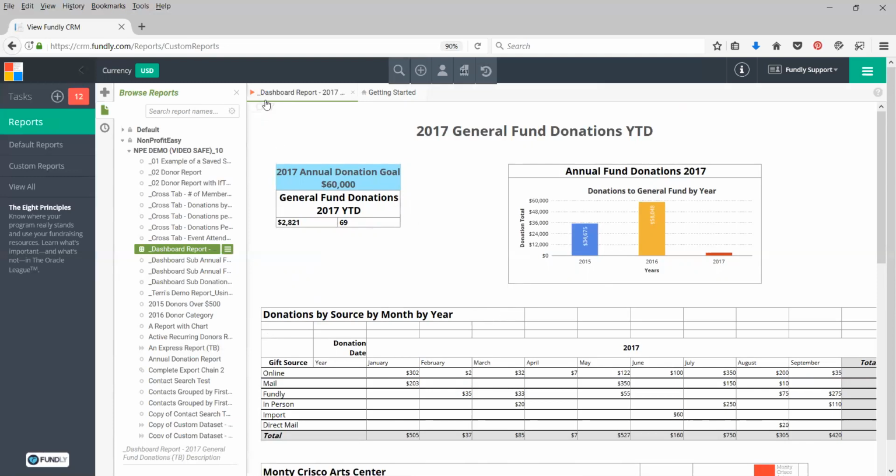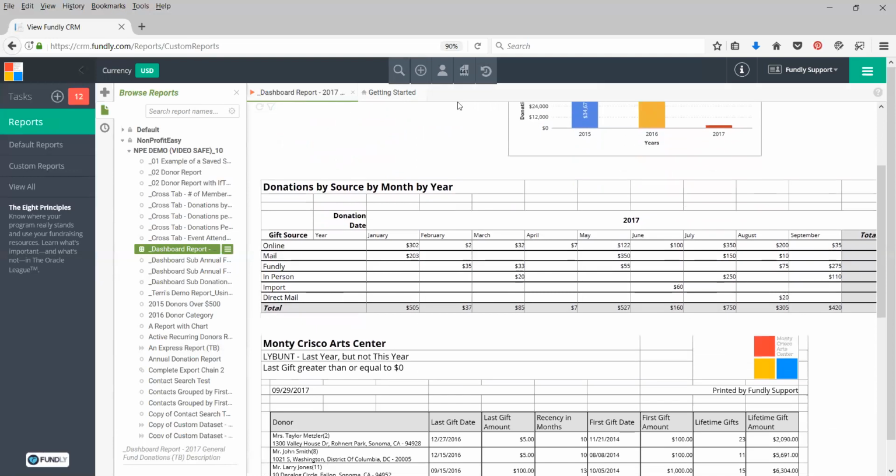Or I could use this filter to edit the dates and say, only show me the donations that came in May, right? And then all of these items would apply that same filter across the board.